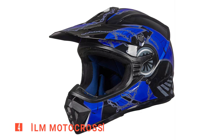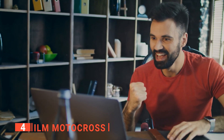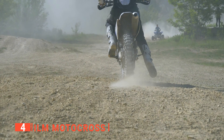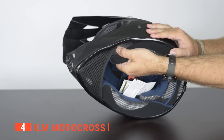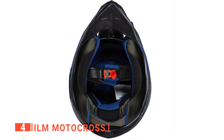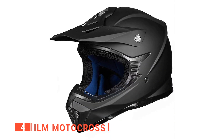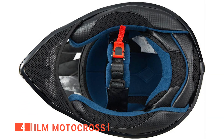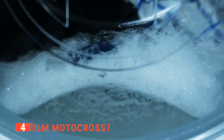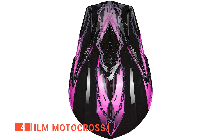Up next in fourth place is the ILM Motocross. This unit is a good choice if you are looking for something very effective that won't break the bank. It offers comprehensive protection against injury with a unique design. The helmet meets all DOT standards for safety, mainly due to the ABS material which prevents damage relating to impacts. It has an aerodynamic build which prevents wind resistance at high speeds. It is made to be easily maintained without impacting the appearance or function — the exterior can be washed while the removable padding can go in a washing machine. It also has a lightweight, durable structure, making this a comfortable riding helmet.